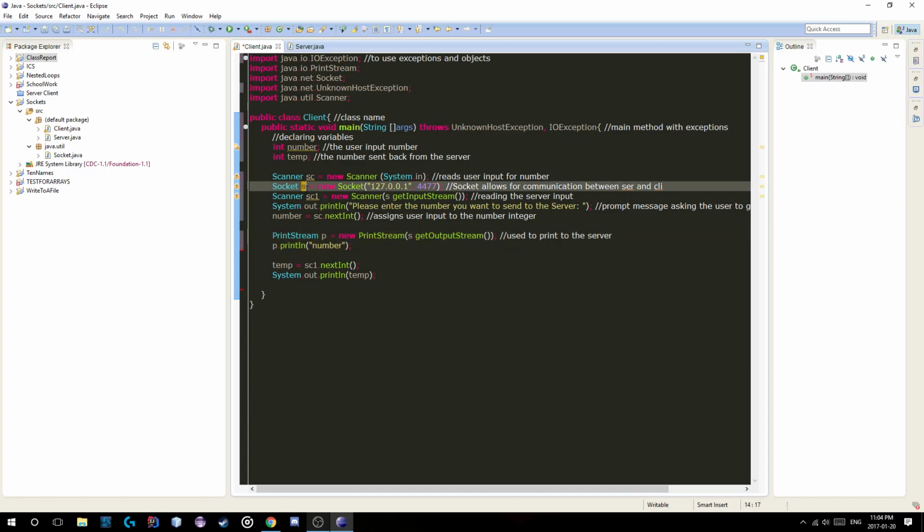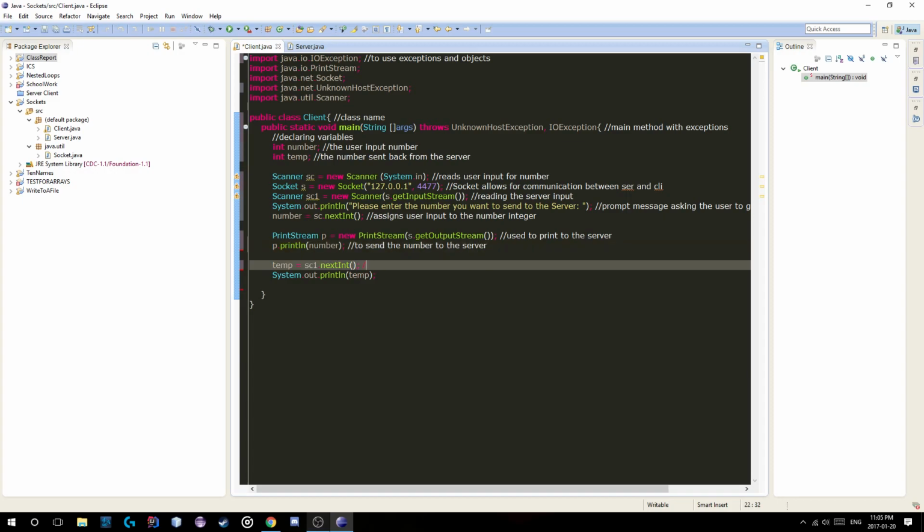And the socket's the thing that allows for communication between the server and the client. And that's why we use them. And then p.println is just to send the number over. And we should actually remove these quotations so we actually use the integer and not just a random thing called number. So p.println is used to send the number to the server.